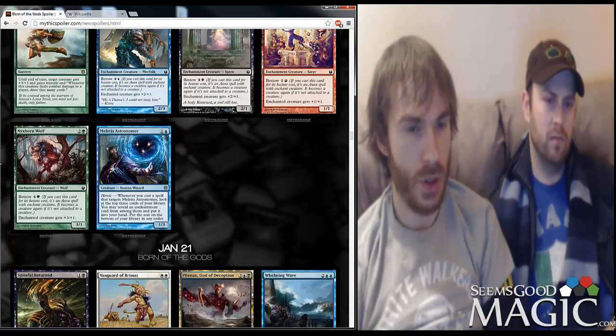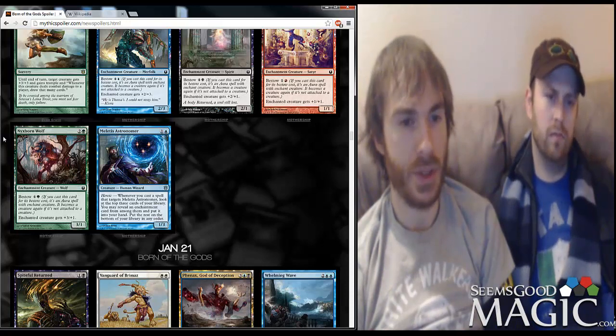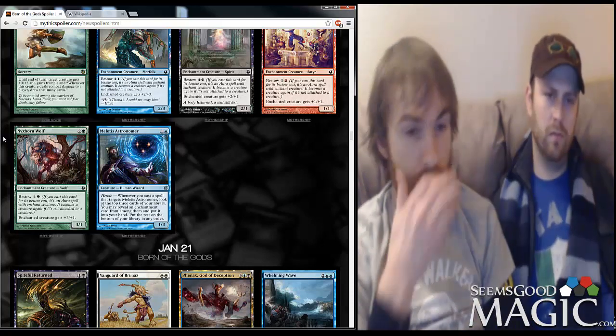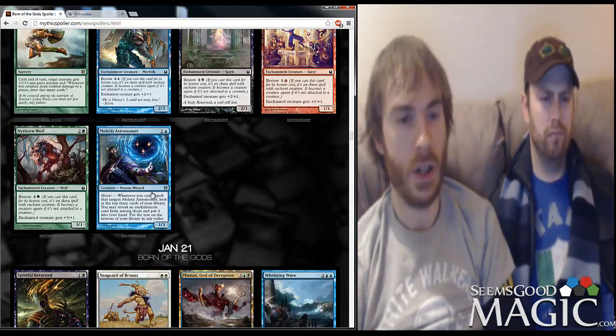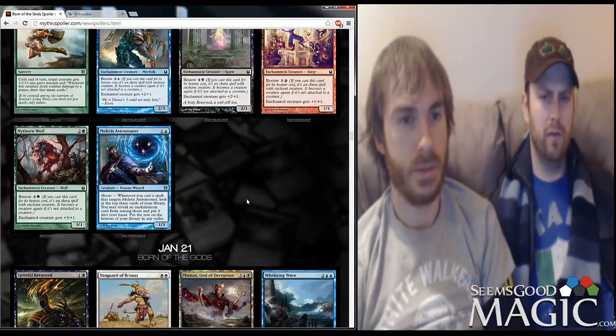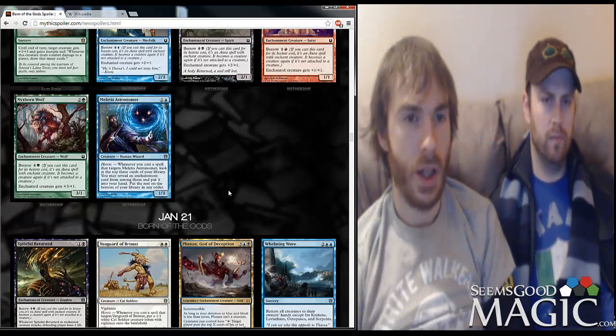Nyxborn Wolf, 2 and a green, 3/1. So this is all, I'm just going through the whole cycle here. And then it's got 5 mana bestow, and the bestowed creature gets plus 3, plus 1. So it's fine. Once again, yet another limited card. Looks like they went with 5 mana for most of that cycle as the bestow cost, so that's cool. Just the red one, really.